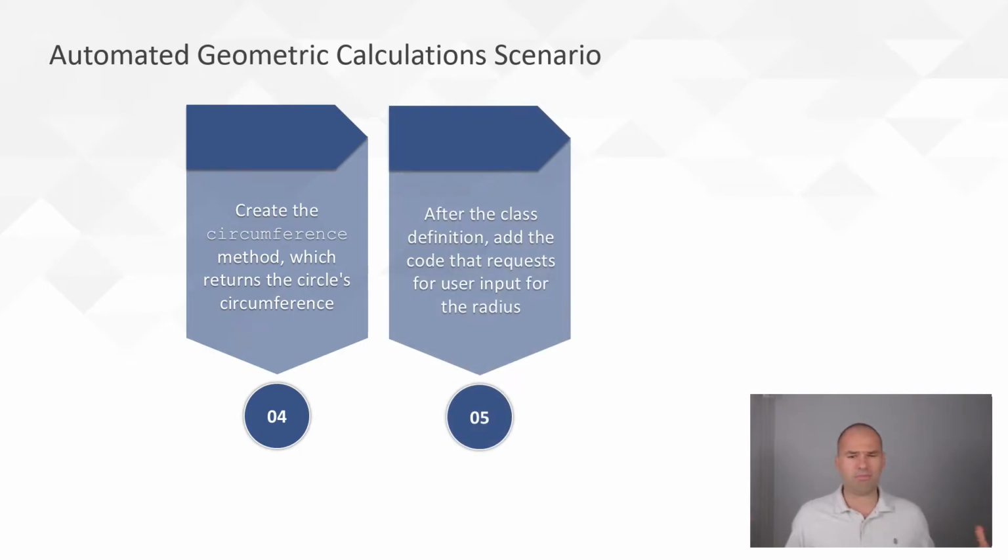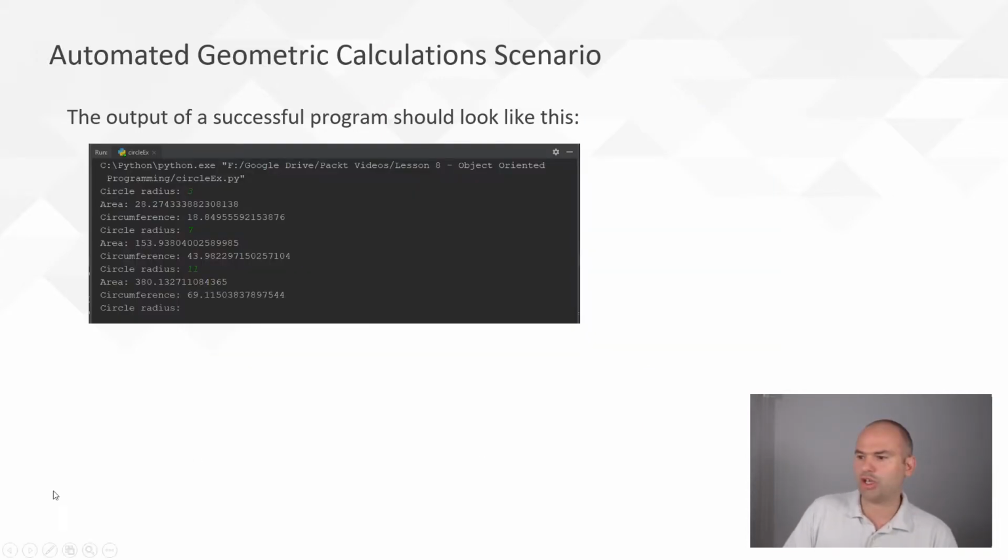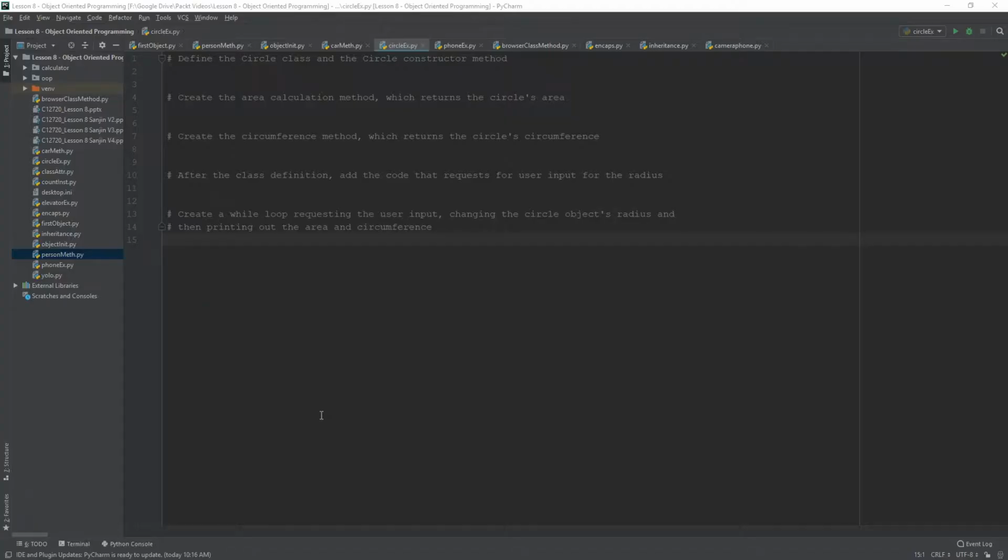Then you do a while loop or for loop. You do a loop that requests user input. So the user is going to put in the radius, and the program is then going to put out the circumference and the area of that circle. The output is going to look like this. This is just a screenshot of what I did in PyCharm. We put in the radius and it prints out the area and circumference. In my example, it's in the while loop, and it just keeps asking and we keep adding and it keeps calculating.